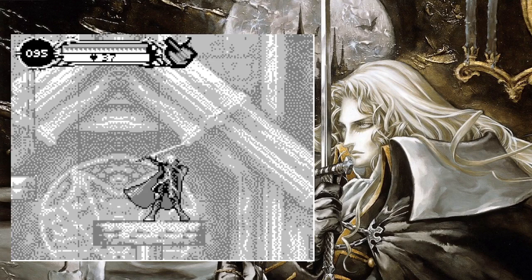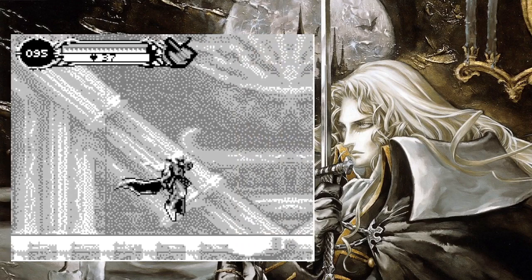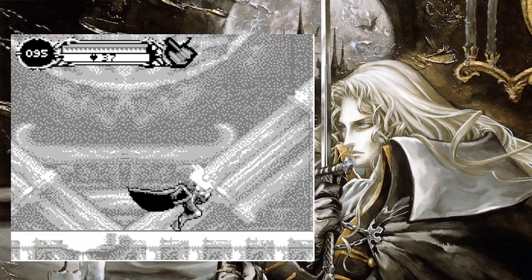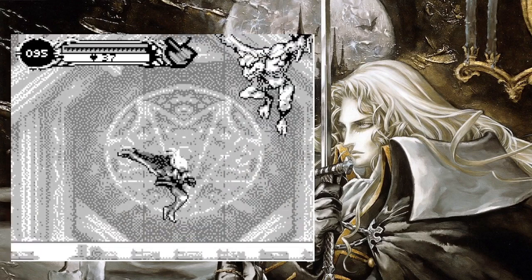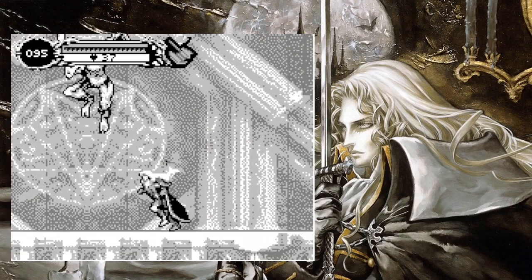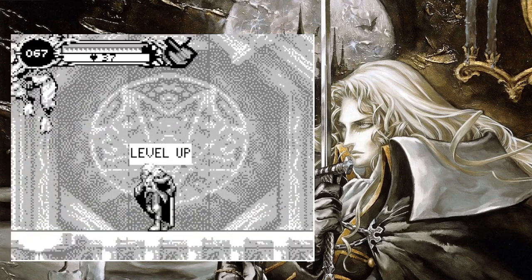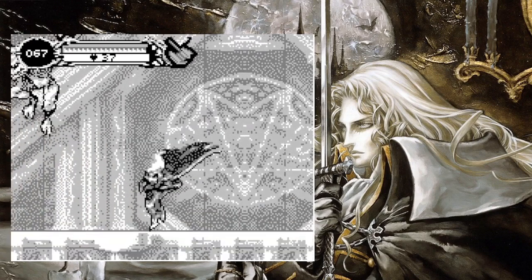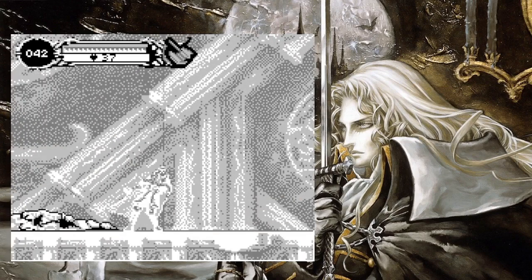Those bosses, by the way, are named Gaibon and Slagra. Slagra is the guy on the bottom who has the spear, and Gaibon is the flying enemy that you see here. These were first featured in Super Castlevania 4 as some of Dracula's henchmen, I guess you could say.